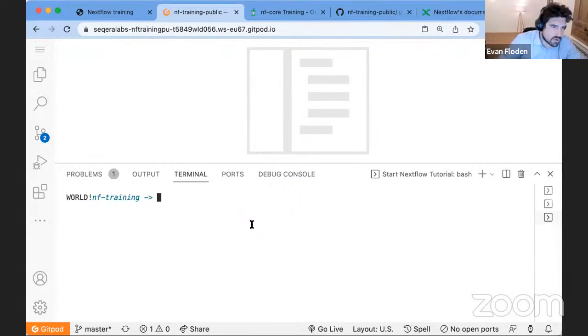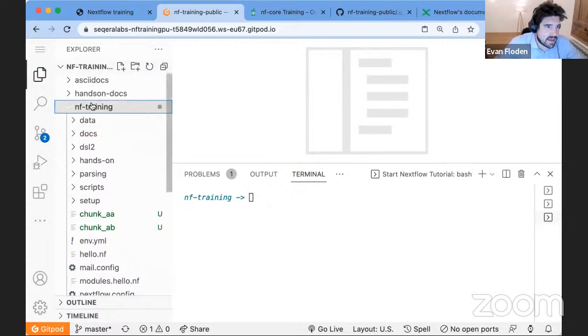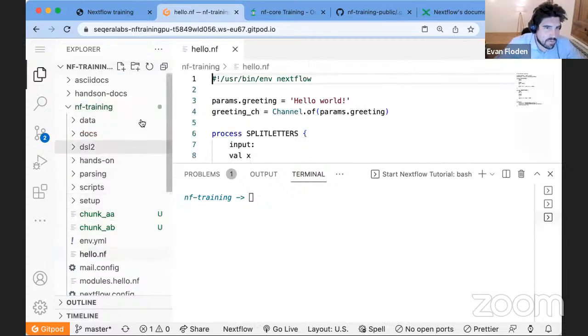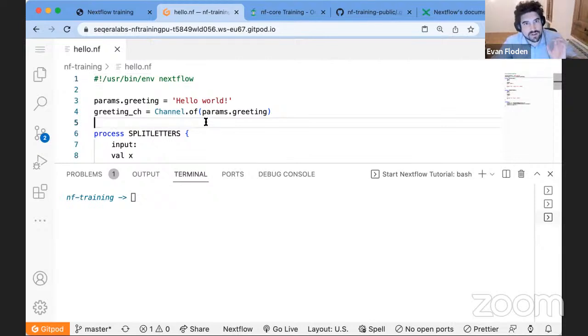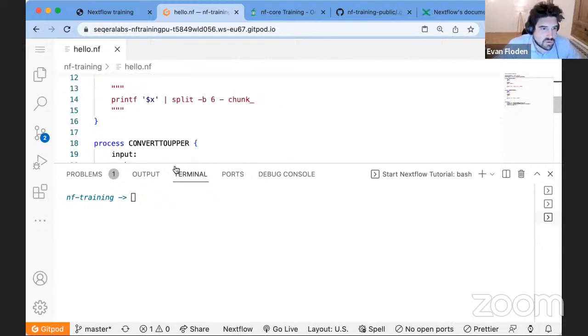There is a full description of every line as well in the notes below if you wish to see that. So what I'm going to do is open up on the left-hand side here the hello.nf file. It's on the left-hand side here, and you can see that we've got the exact same pipeline. If you wish to edit this, you can just change the code there, and you can press Control-S to save that.